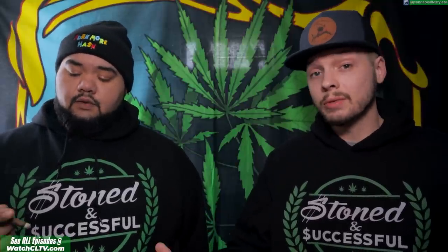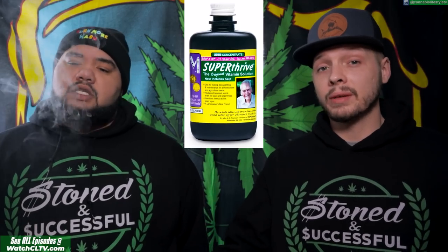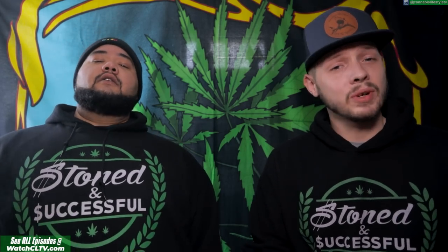Oftentimes when you're dealing with that root stress, another good supplement or product I've used in the past is SuperThrive. That can help reduce the shock in transplant. I believe it's a vitamin B supplement. Pretty affordable. They got it at almost any grocery store. I've seen it in every garden center since I was a kid. It's worth a Google. 1979 or something. Yeah, that's the OG shit, but it works real well.